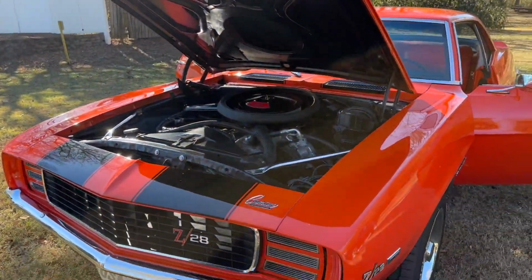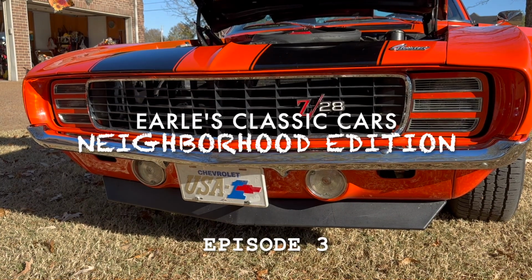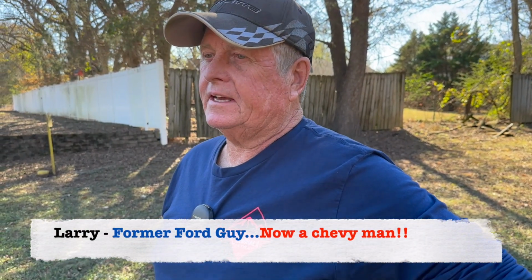Well, this is definitely a trophy winning car. And under here, we have this beast. I traded a Z28 that I had, a 92 454 SS truck that was mint, a 12-bolt posi rear end, and some money. She liked that car because it kind of reminded her of the car I had when we was dating. Every time I come in to pick her up, she'd say, "Get that old leaking Ford off my driveway."